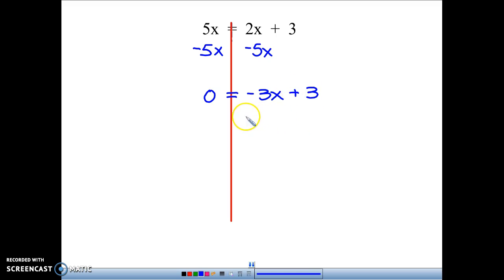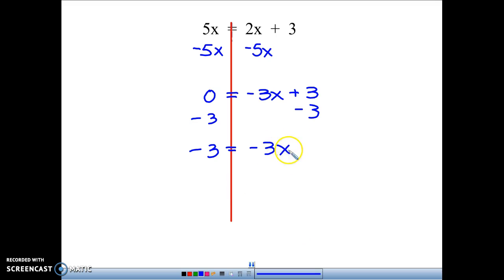There's a couple different ways you could approach this now. If I'm trying to solve for x, let's get rid of addition by 3. Never do the division first. Let's get rid of this guy that's hanging on over here. Let's subtract 3 from both sides. What you do to one side, you have to do to the other. So I've got negative 3 equals negative 3x.